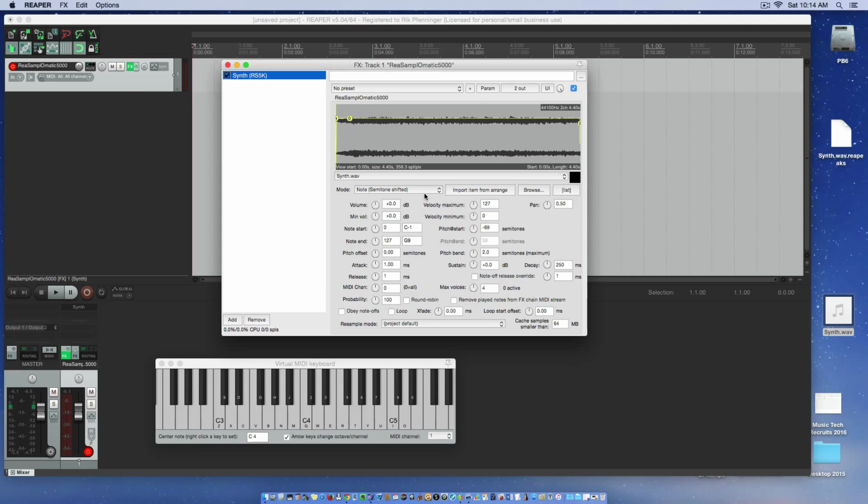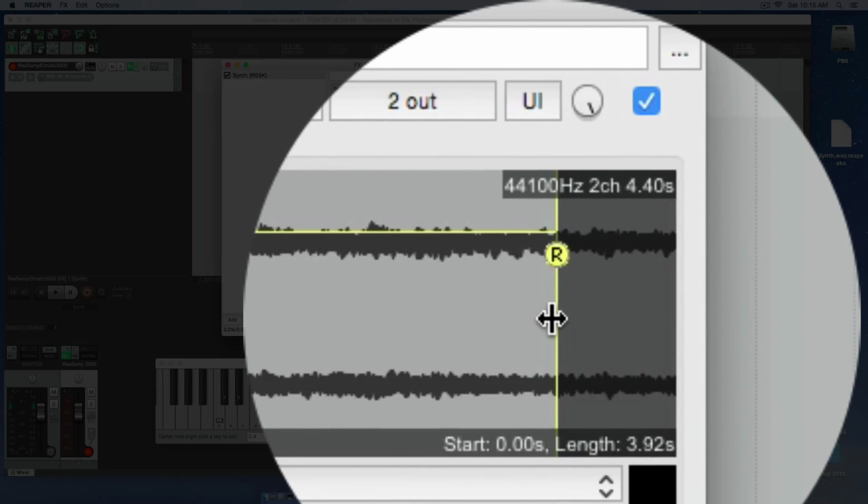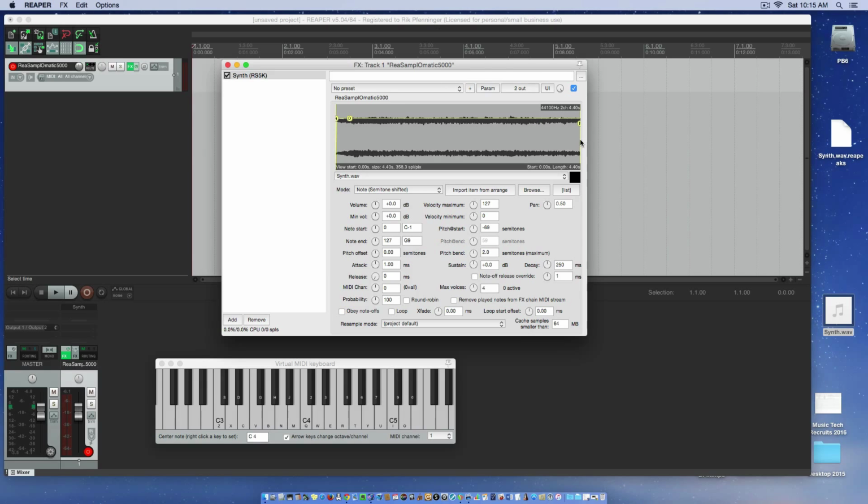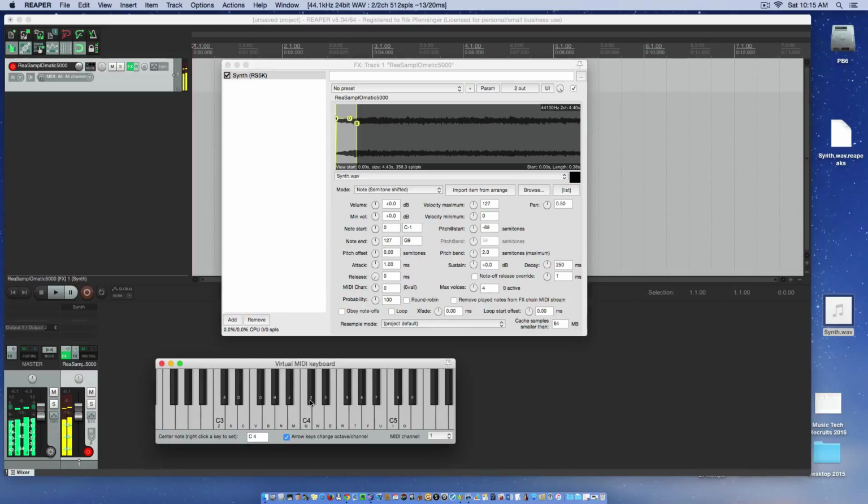Now, if you'll also notice, it's fairly long, it's actually playing through the entire sample up here. You may or may not want this. I don't want this. I want it a little bit shorter. So what I'm going to do is take my mouse, hover it over till it turns to a left-right arrow, about halfway down, and I'm going to shorten the length of this sample. So now it should be shorter, and it should hear pitch.